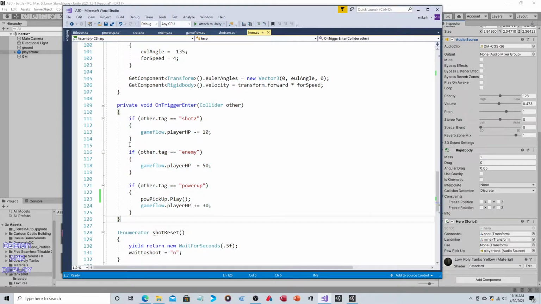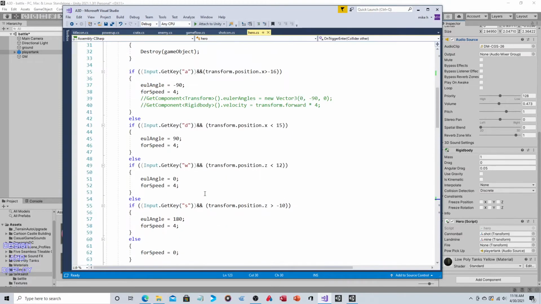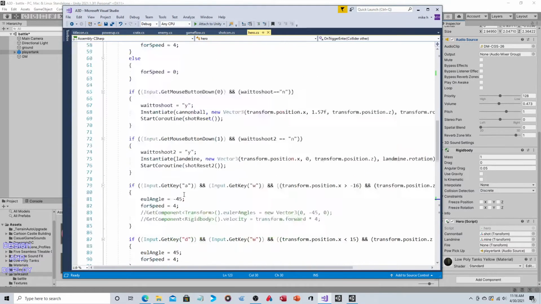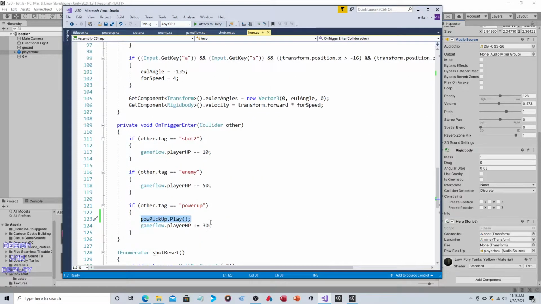So in OnTriggerEnter collider, if the other object has the tag of power-up, I've covered tags before, then here we go: powPickup.Play. If you recall, that's this powPickup. So when you collide with the power-up, play that sound. Again, it's not set to loop, so it'll play just once.